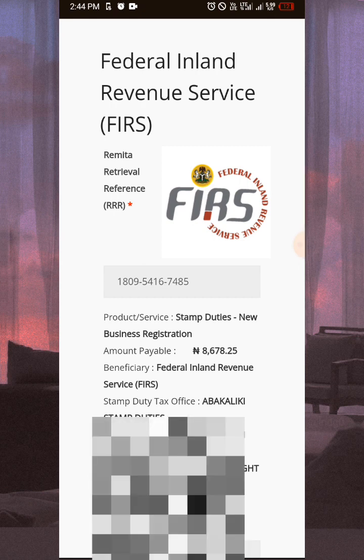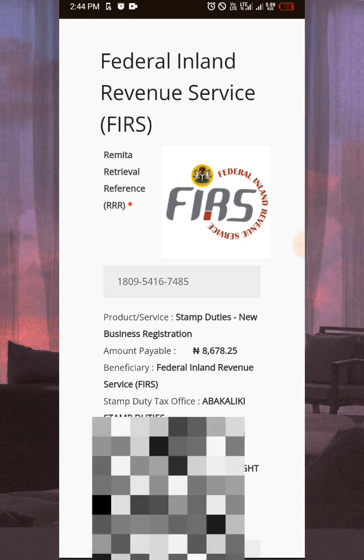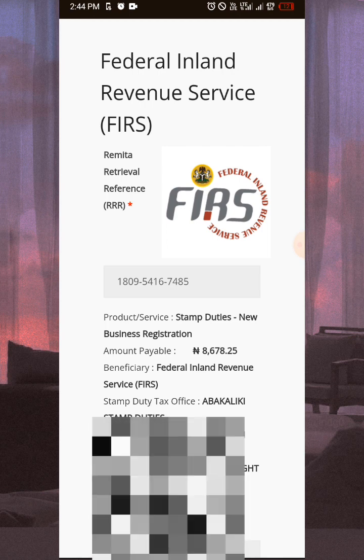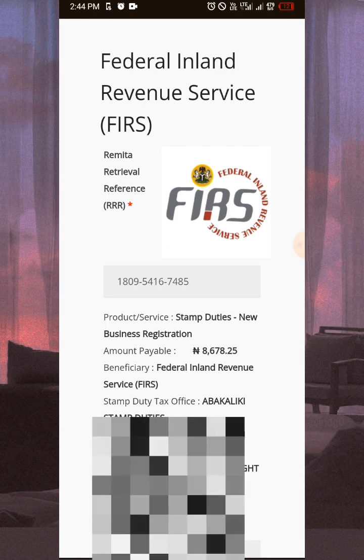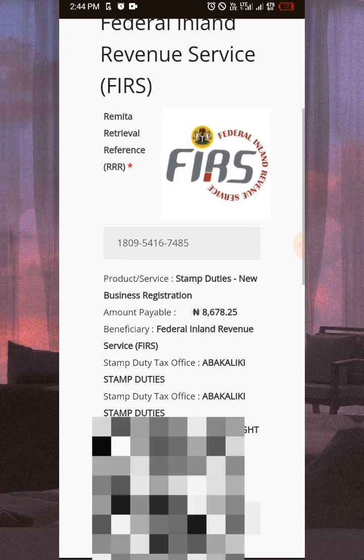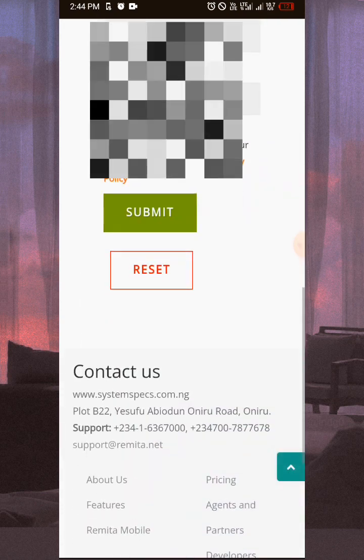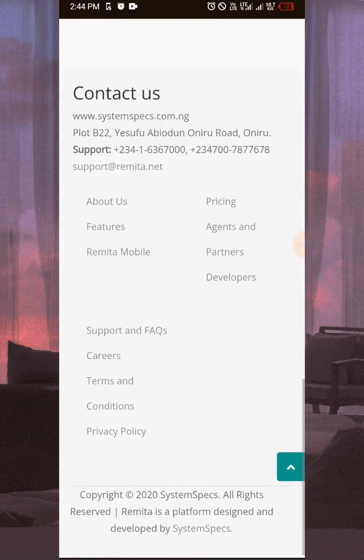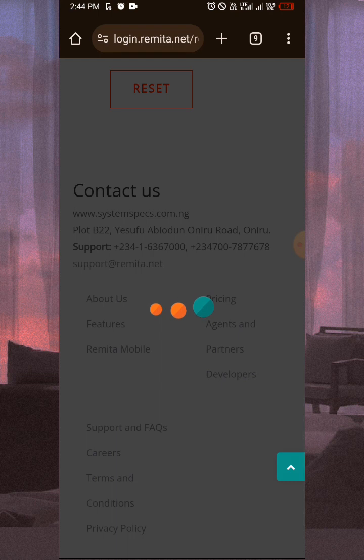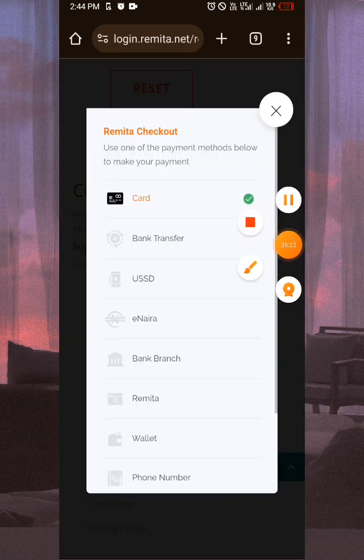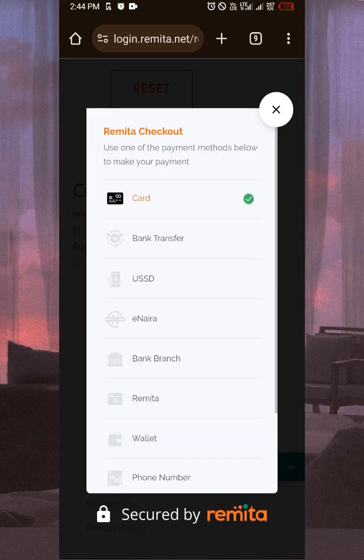You'll be paying a total of 8,678 naira 25 kobo. The same process I followed in paying the other one, that's the same process you'll be following.